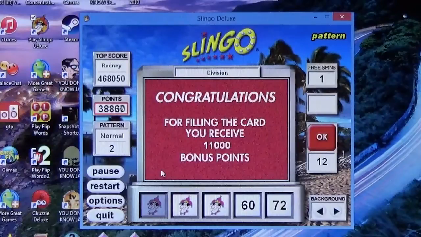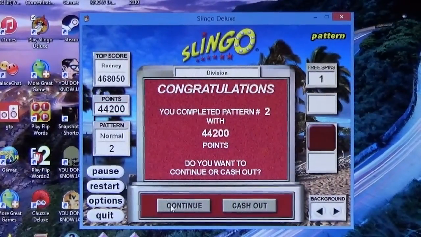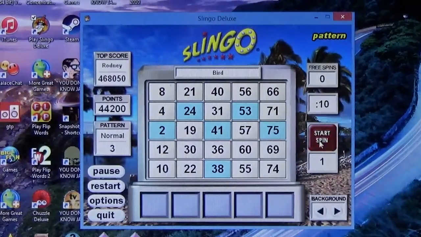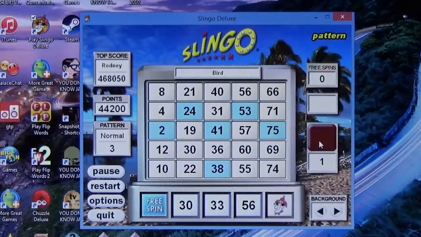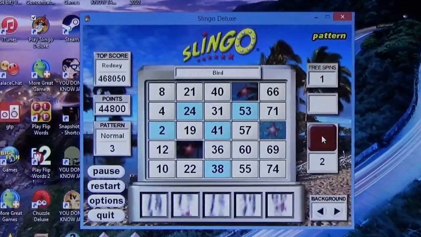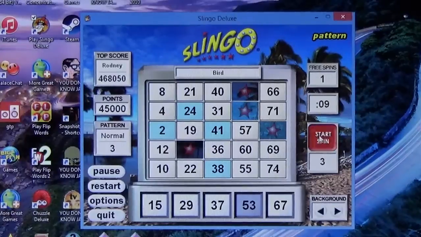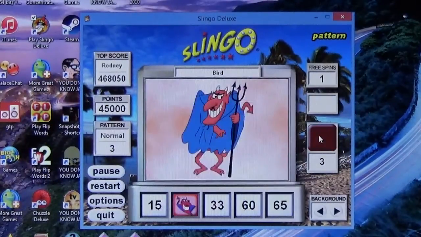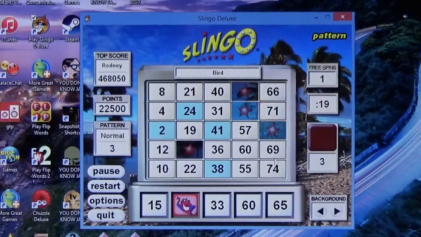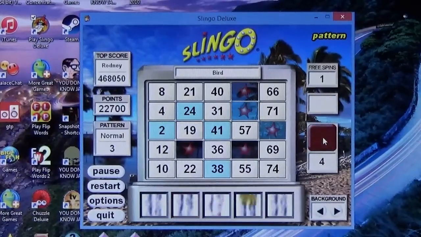Off to round 3. Up to 44,200, we continue on. And it's a bird this time. Alright, free spin. Ooh, fell down to 22,500 because of that devil. That's okay, we'll build it back up.